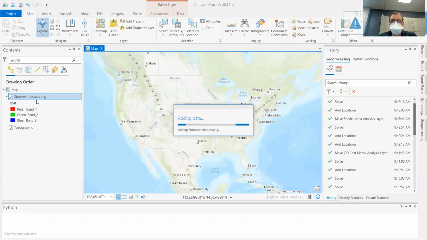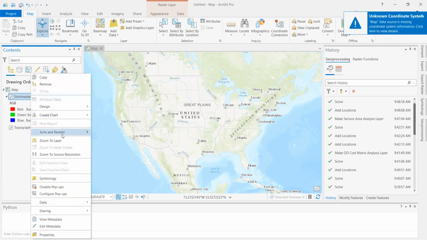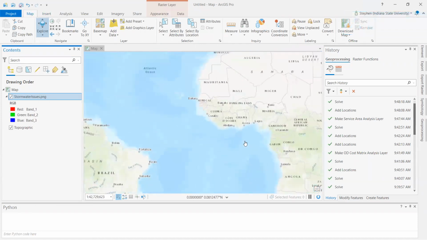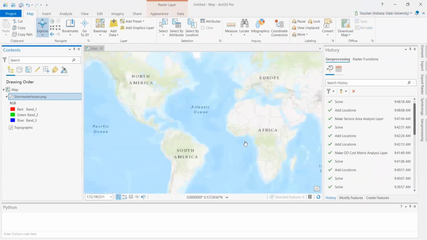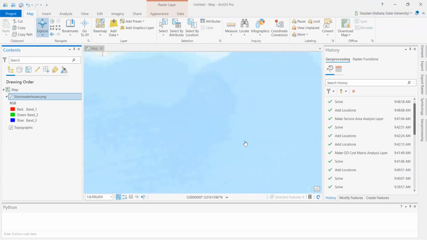And it'll add it, but it doesn't have a coordinate system. And ArcGIS Pro warns you about that up in the upper right-hand corner here, right? So you have to right-click on it and go to Zoom, and it's at zero. We call this zero island, right? It always puts your data at the equator at the prime meridian, right? So the first thing to do is we have to geo-rectify our picture that we want to digitize.